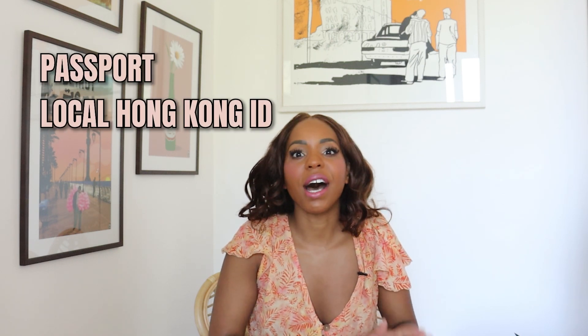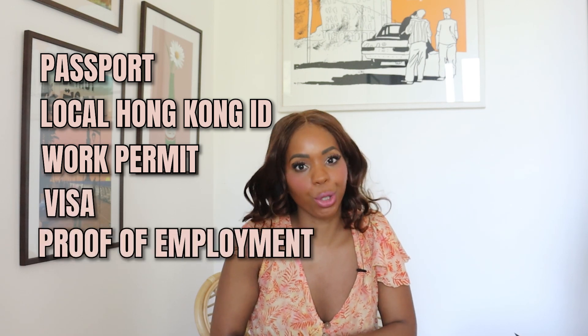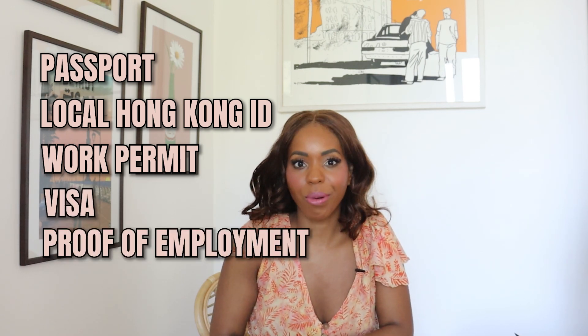Hong Kong management agencies will typically ask to see a copy of your passport and Hong Kong ID if you have one, a valid working permit or visa, and proof of employment. You will also need to open up a local bank account, and opening one can take some time, so please make that your first step. Also, as the potential tenant, you need to make sure the landlord has consent from the bank to rent the apartment if it's still under mortgage. If there's no bank consent and the landlord defaults on the mortgage, the bank can legally force an eviction — and you do not want to be caught up in that.